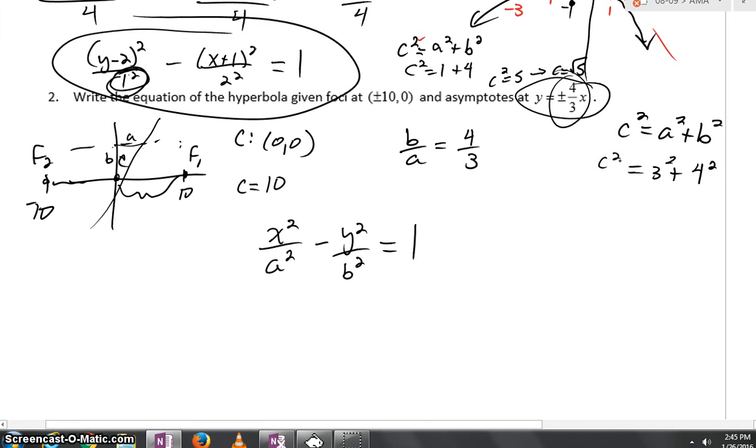Uh-oh. Uh-oh. You see, that's what will make kids get so upset. They'll be like, 9 plus 16, hey, that's 25, and C squared should be 5. And you're like, wait a minute. I'm getting 10. They're telling us that the distance is 10. Guys, please understand this. Slopes could be reduced. Right? Slopes can be reduced. You know, it's not guaranteed. Watch out. This is such a huge issue.